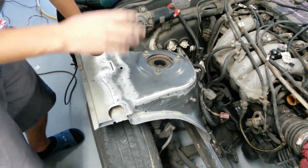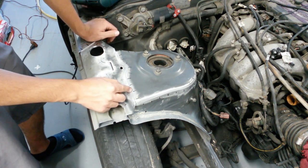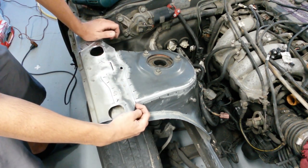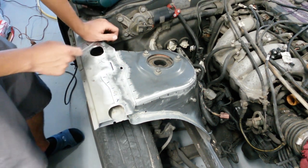Everyone who's welded knows it, depending on the lighting and your circumstances and how experienced you are with the welder, sometimes you can overshoot the length that you want to weld, especially on a flat panel like this, where it's not coming up to an edge of a metal, so there's nothing else there to weld, where you just have these Sharpie marks to indicate where you're supposed to be stopping at.